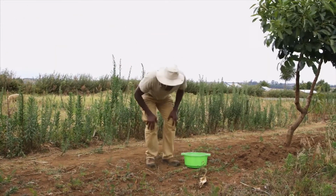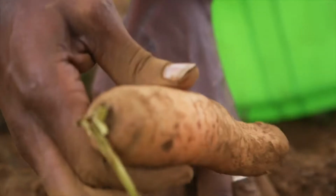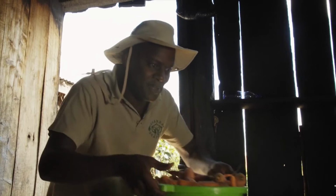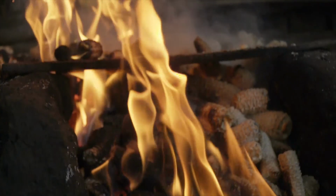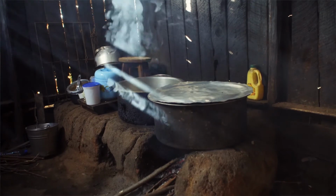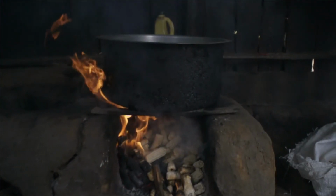All this talk of carrots, they are my favorite vegetable. I must see if I can get Caro to cook some for me. Priscilla and Caro. Yes. Thought you might prepare these ones for us. Poor Priscilla has to use this old smoky Jiko. But Caro has asked Hesbon from EcoZoom to surprise Priscilla with a new improved Jiko. And I'm helping getting it ready. It's also my big chance to get a carrot feast cooked for me.